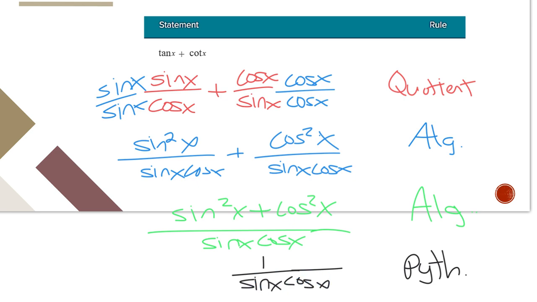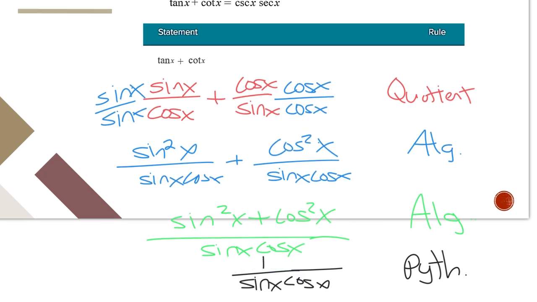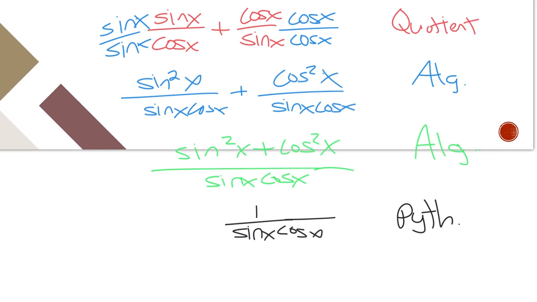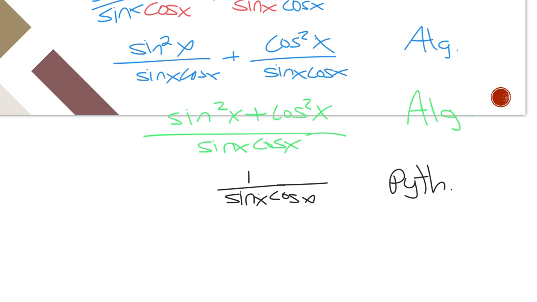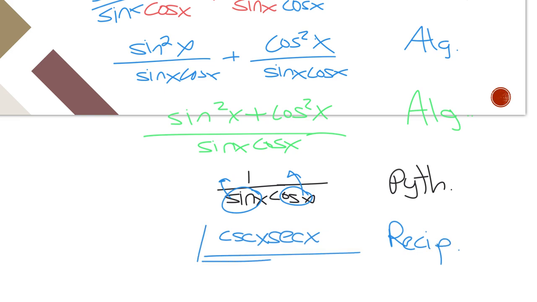Now notice how this 1 is actually going to both of these. In theory, I could use the reciprocal identities. In practice, I can too. So the sine of x, I can rewrite as cosecant on the numerator, and I could rewrite this as secant on the numerator here as well. Notice how that is actually the answer I want. So I'm going to move this up top and move this up top by writing them as their reciprocals. Sine and cosecant of x are reciprocals, so I moved it to the numerator, and then moved cosine up top as secant of x, which again is another reciprocal identity, and therefore I get to my final answer using that last reciprocal identity.